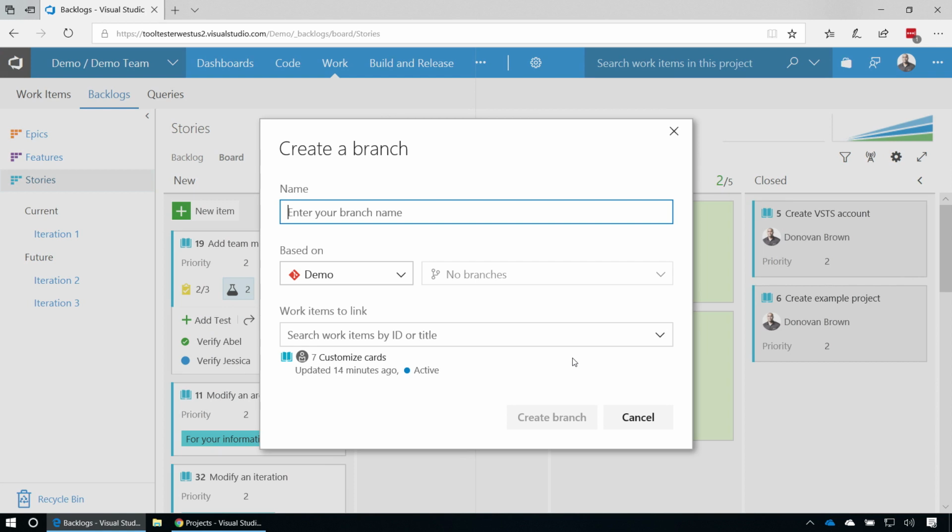This is going to make an association, as you can see down at the bottom, between this branch and that particular work item. If you're like me, you've created more branches than you know what to do with, and you don't even remember why you created them. But when you create a branch from the Kanban board, that branch and that work item are immediately associated together. But it gets even better. Every commit to this branch, every CI build that is triggered, and every release that is deployed is automatically associated to this work item. You're going to get end-to-end traceability all from simply creating a branch.